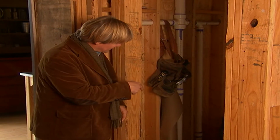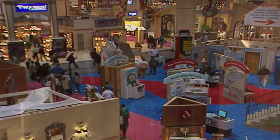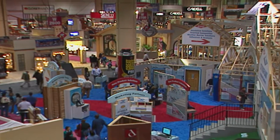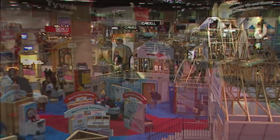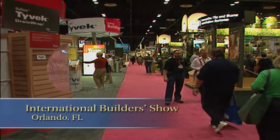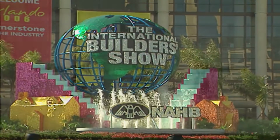Now, as you can see in here today, the guys are using it to pile their tools up and so forth, but very soon it will transform itself into something that I think speaks to the spirit of this place. As a matter of fact, a couple of years ago at the International Builders Show in Orlando, I got to see how some manufacturers are taking these ideas from the past and literally recycling them into the future. Mike Terrell shows us an example of a Southern-inspired vanity with a surprising green component.